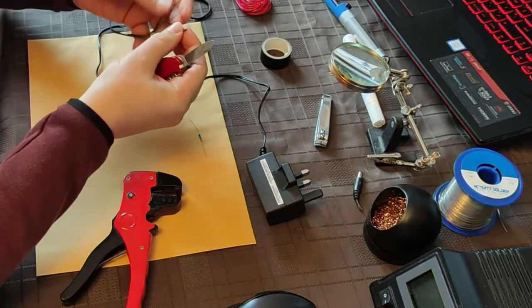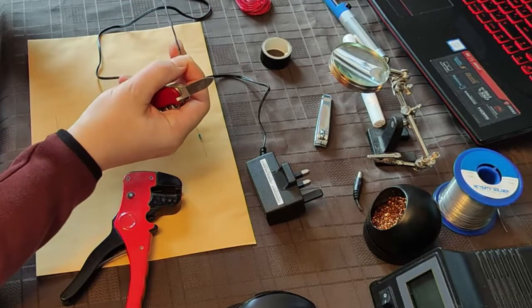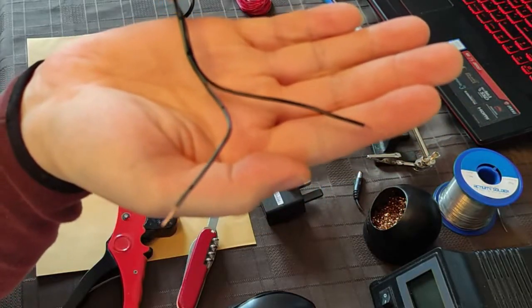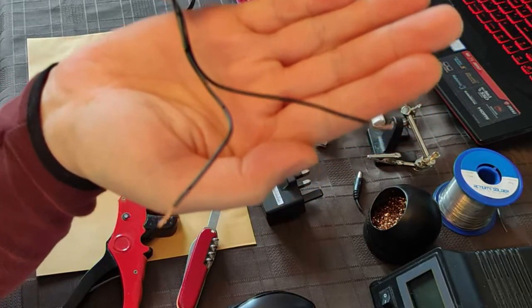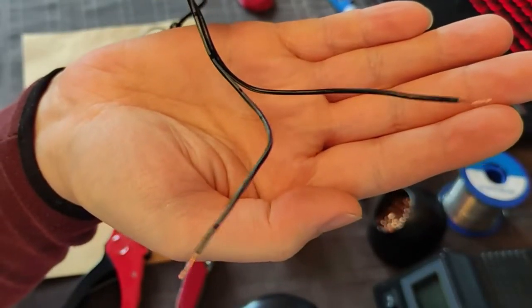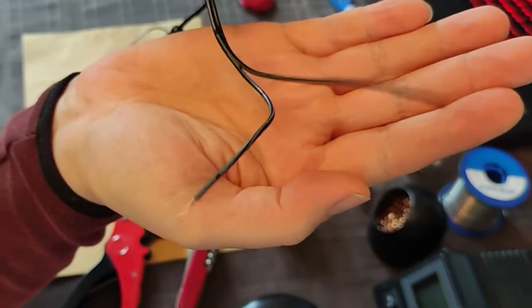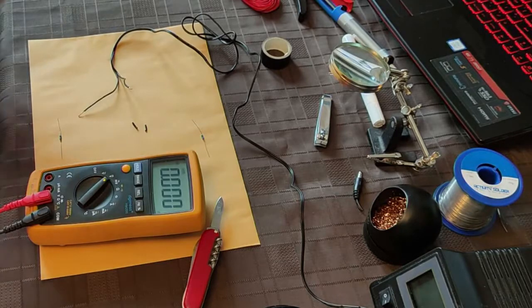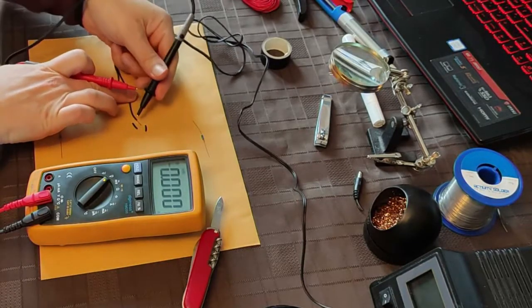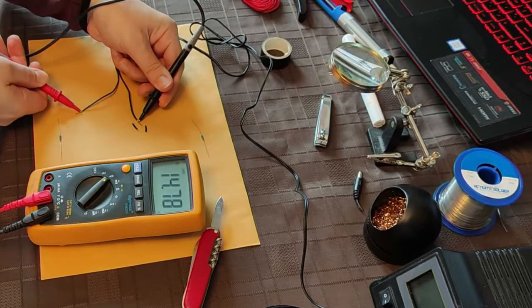There we go. Now, which one's plus and which one's minus? No, come on. There we go. Is there anyone in chat? Whoa, how many? Well, hopefully those volts are going to drop.